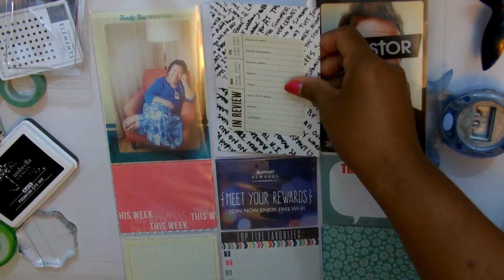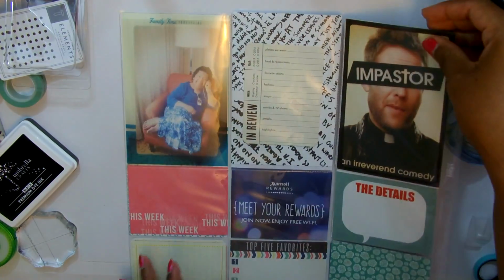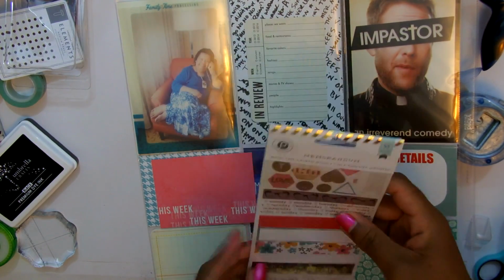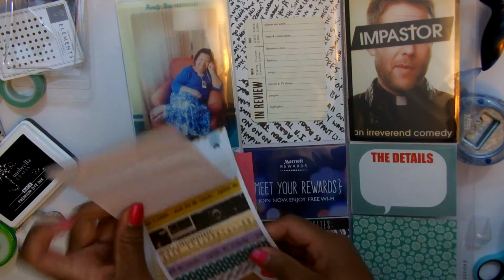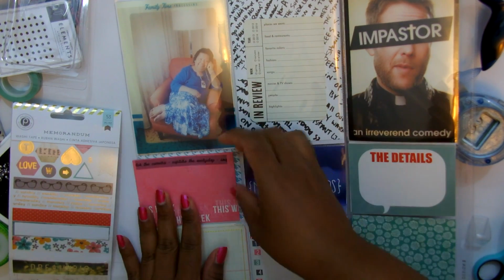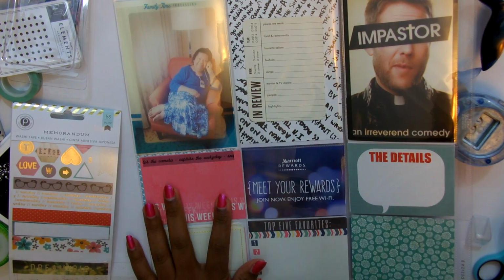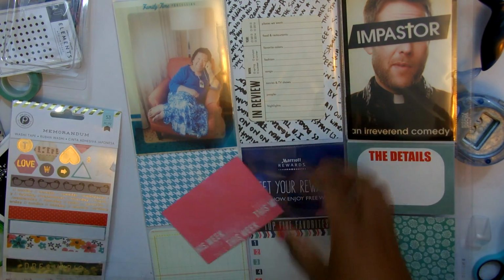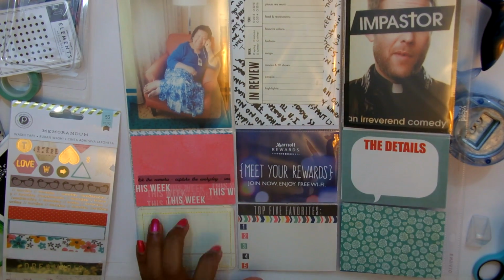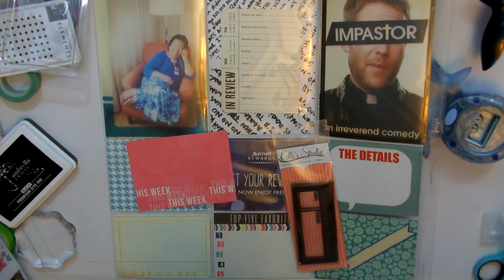Moving on, I think off camera I added 2 overlays by Crate Paper to that picture of my mom and to the other photo. Yeah, so I got those on, and as I said before, I put down this piece of washi tape from the Memorandum Pink Paisley collection. I didn't like it, so I ended up taking it off.